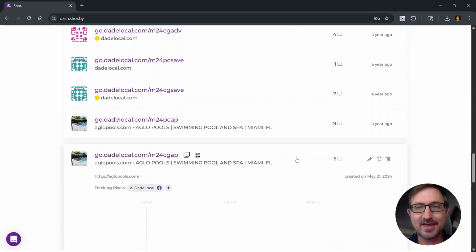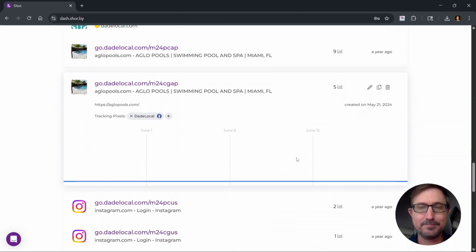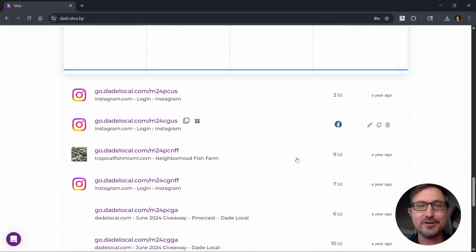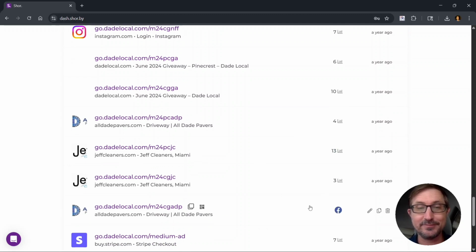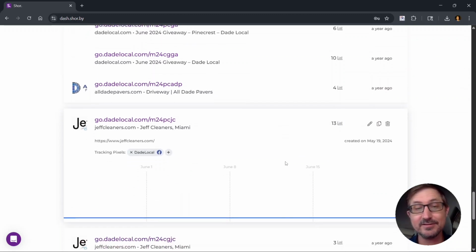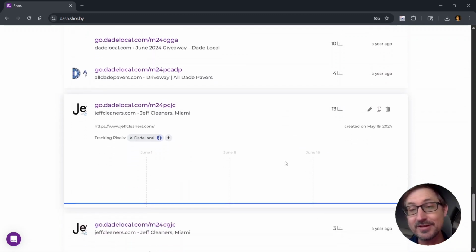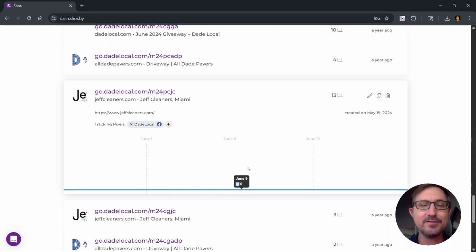So that was why when I planned on doing my next card, I knew I had to have a better link shortening program, because this wouldn't count for me. Like I could see, all right, great, they had 13 scans. I don't know how many of those were me when I was just testing the codes to make sure they were going to the right places, when they came in, where they came from.